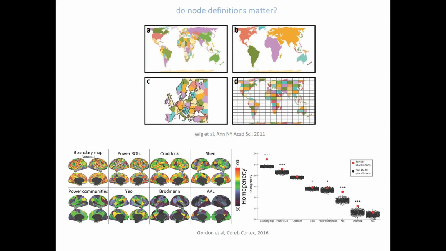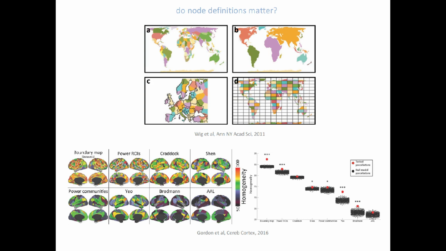And this is similar to parcellating the brain based on sulcal and gyral landmarks. But you can see that obviously we're losing a lot of the finer detail. Like all of Africa is treated as a single node, all of Eurasia is treated as a single node. So then we could say, okay, let's just parcellate the map at random. This is what we end up with if we zoom in on Europe. But again, you can see that these random borders don't necessarily coincide with the actual borders of the country.